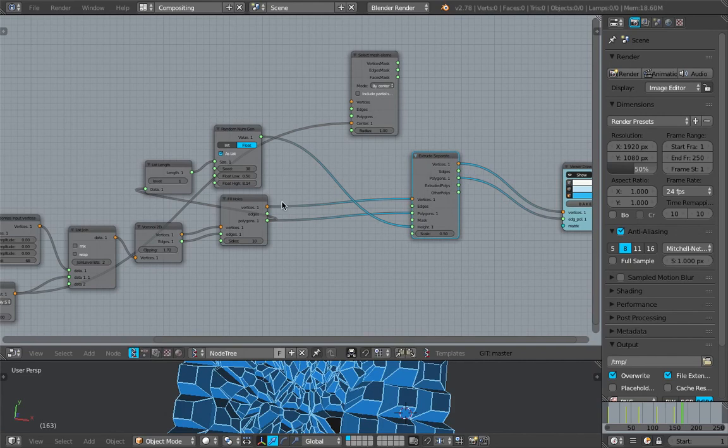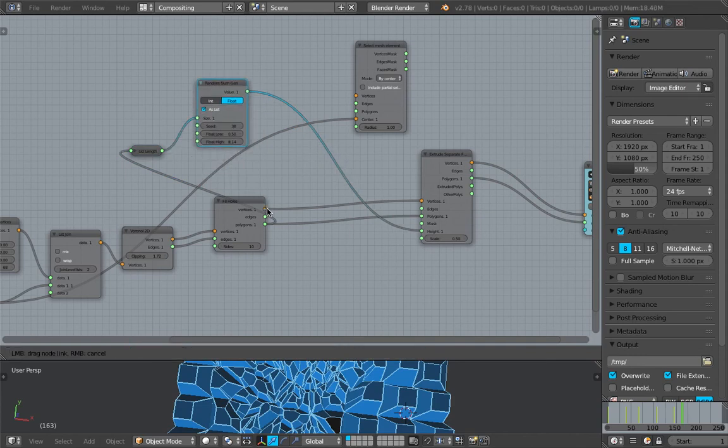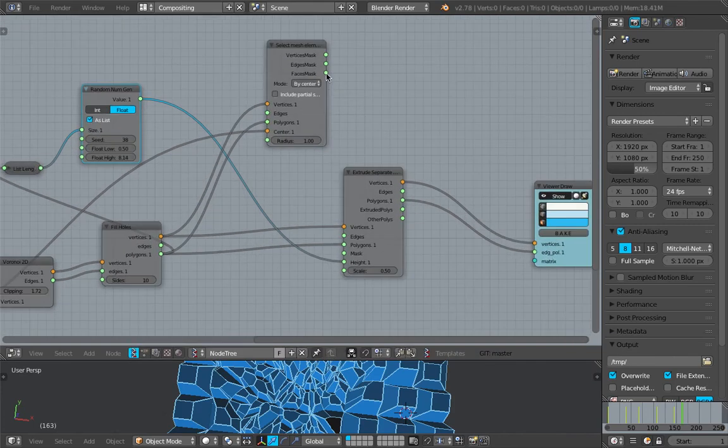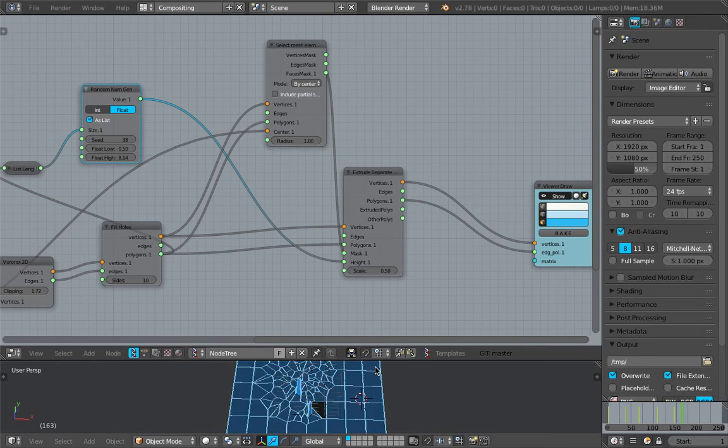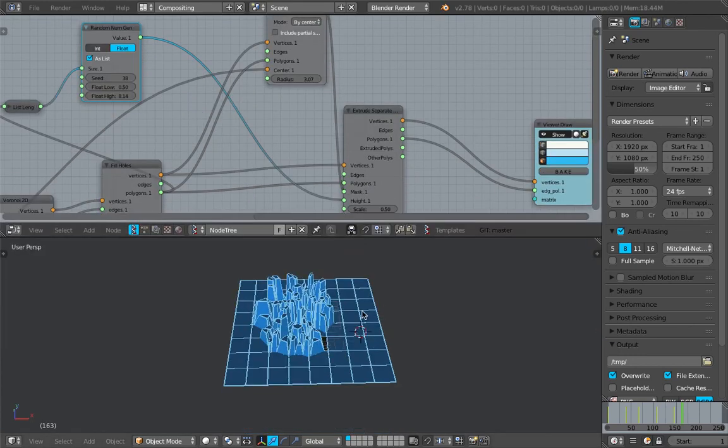And select mesh elements. Okay, slightly tricky. I think this goes in there. Vertices mask, face mask goes in here. Increase the radius. And there you go. That seems to be working.